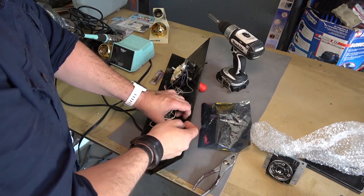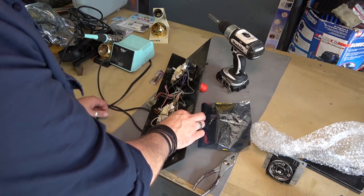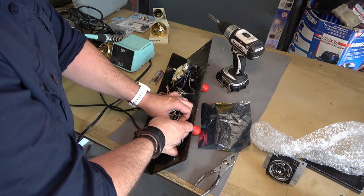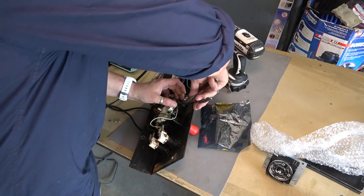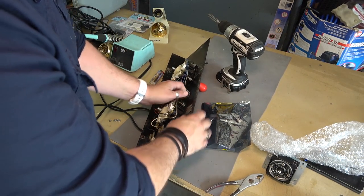I'm actually super stoked to see how much of the original artwork is truly left. I mean, if it's all there but scratched up underneath that vinyl, I'm okay with that. We're gonna live with it. Because for one, this game is super rare, right? So I'm not messing with that. I don't have a suitable replacement, so we're just gonna let it go.